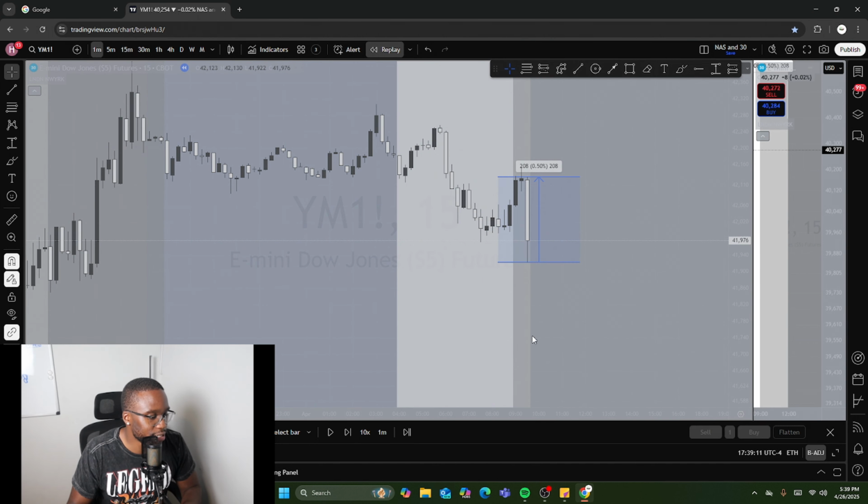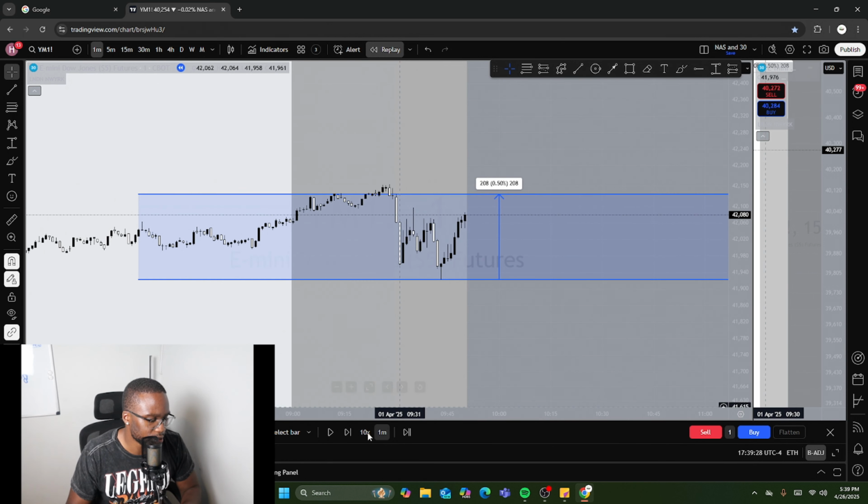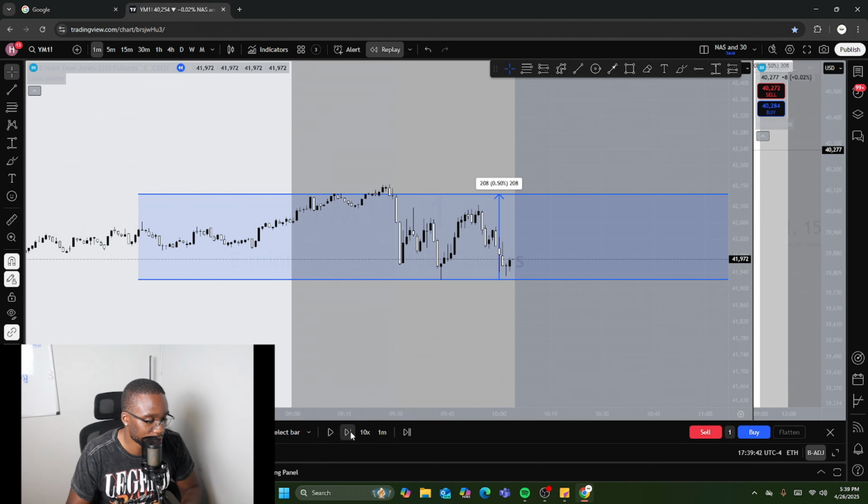Drop down to the 1 minute. Let's wrap it up on the 1 minute. Now we're looking for the entry. Okay, it's looking like it wants to go bullish again. Bearish. Sometimes you gotta wait. You gotta be patient. You gotta see what side it wants to go on first. To make $1 million, you gotta be patient.